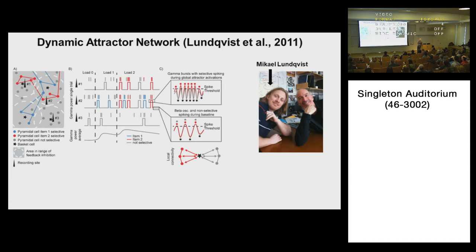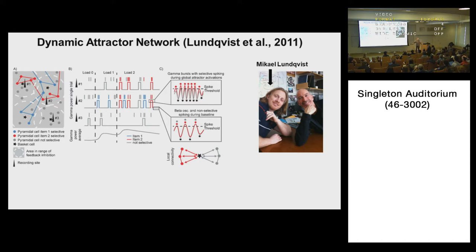Let me tell you a little about the dynamic attractor model of Michael Lundqvist. When he published his paper in the Journal of Cognitive Neuroscience, I was the editor that accepted it. A short while after, Michael wrote me and said, 'I know you've been studying delay activity for many years, but I have this model that shows you're wrong about it — can I come to your lab and use your data to prove you wrong?' I was very charmed by that, including because I have a healthy distaste for dogma, even dogma I helped create. So I said sure, and he's here now in the back of the room.